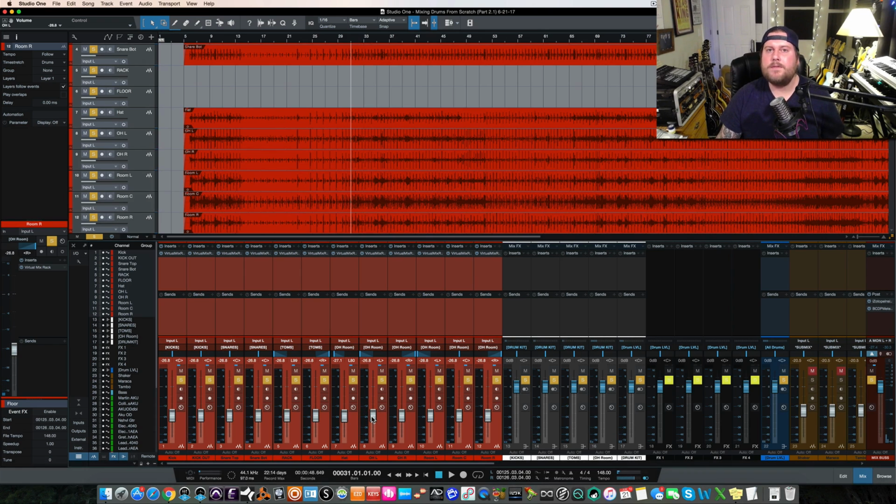So we're in a safe zone. Now I want to start the static mix of the drums. I want to get an overall level and overall balance. I want to make sure that the panning decisions I've chosen are correct, and I just want them to all sit properly. Then we'll head over and check out the DrumBuss.